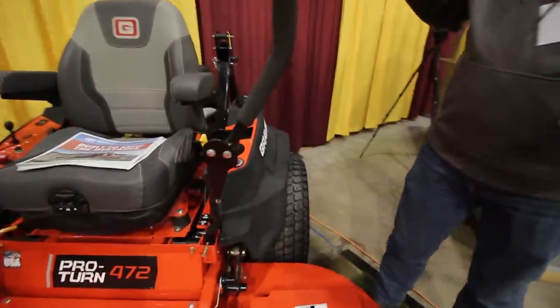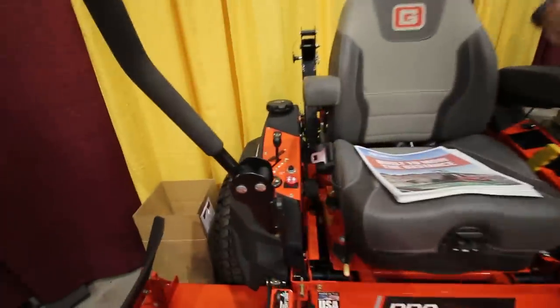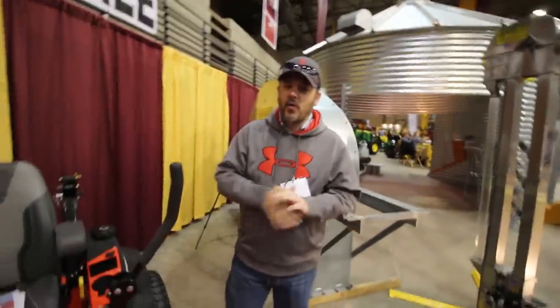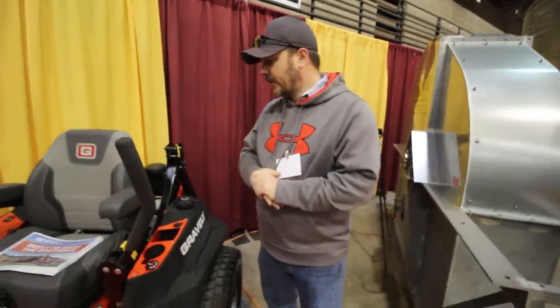This is a great new product from Gravely. We have two tanks on here, which is a great option on these new mowers. You're always running out of oil, so they put gasoline on one side and oil on the other. Both of them have their own gauges so you know when you're going low — no more running out of oil and blowing up your motors. That's a common problem in the lawn care industry. So let's step on this stand-on mower and learn more about it.